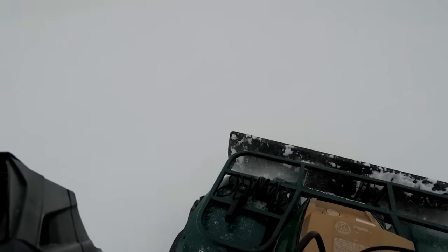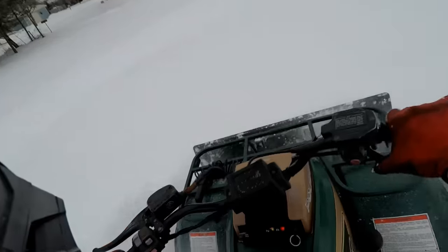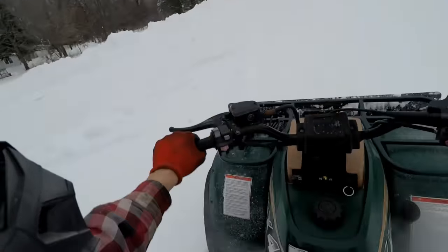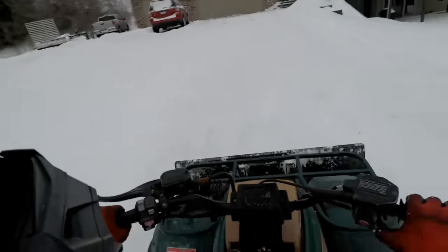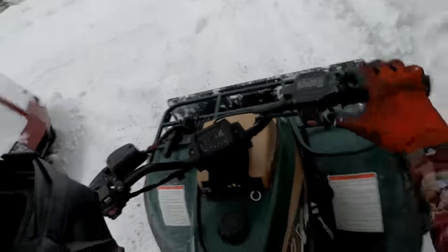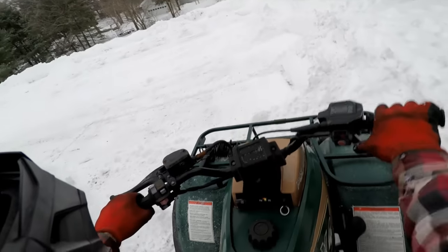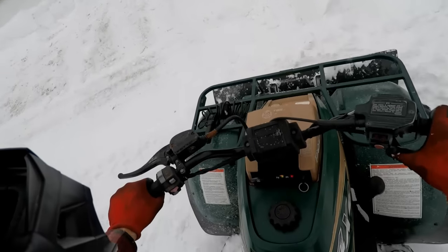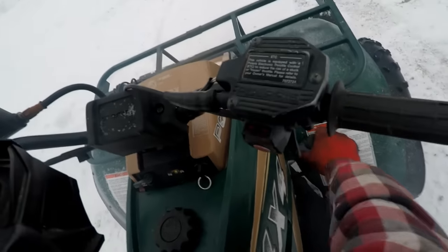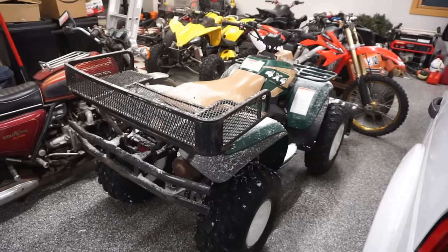See how she does there. This is some deep stuff. That's all drifted snow. No problem. That's pretty cool. She got stuck. Come on, baby. Punch that sucker. Well, the old Polaris did a pretty good job.